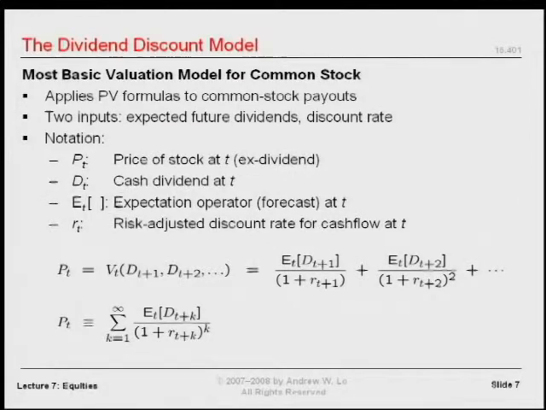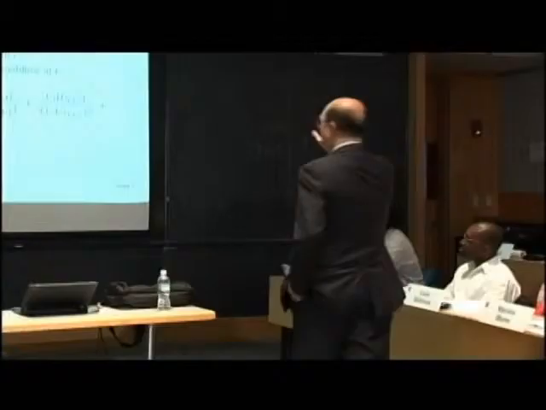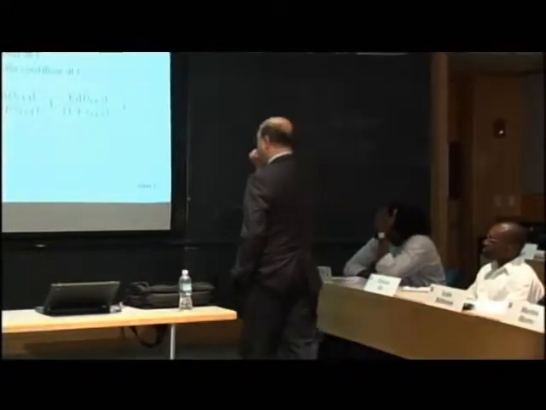Let me now turn to the very first valuation model that was ever developed for equities. It couldn't be simpler. It's a model that I think all of you are going to immediately understand, and yet the implications are going to be really far-reaching and profound. This is called the dividend discount model.